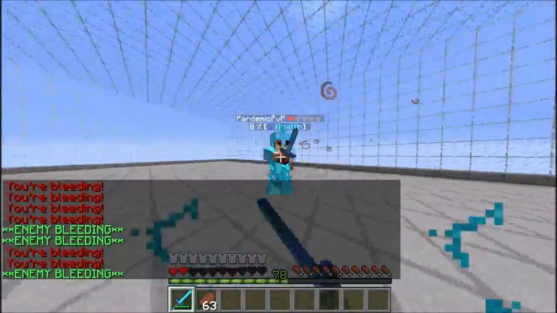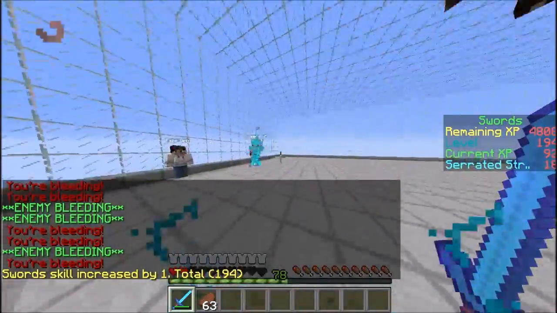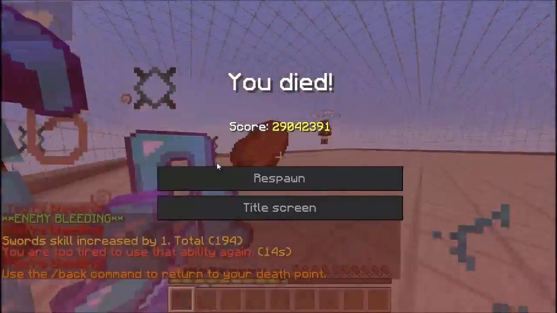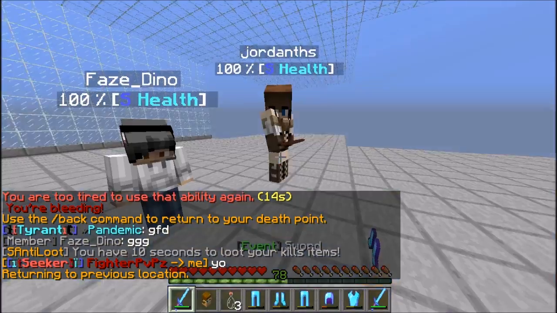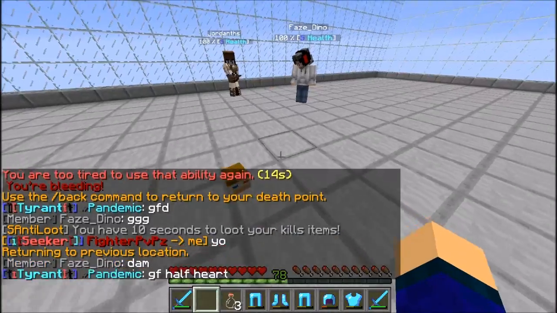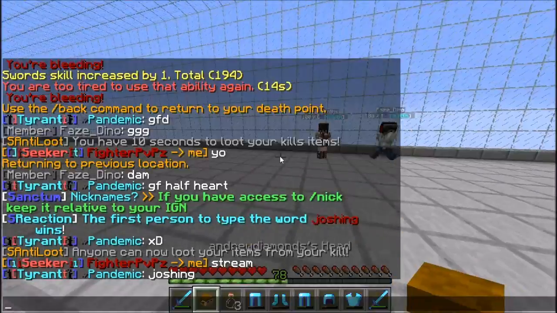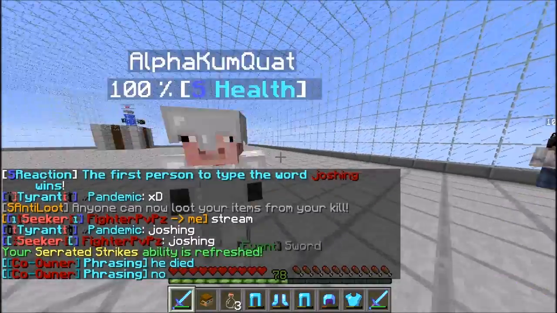Oh, shit. Whoa, don't you damn run. Come back here, boy. No! Why? Did he die? Someone killed him. Wow, what a hacker. I'm telling Notch.